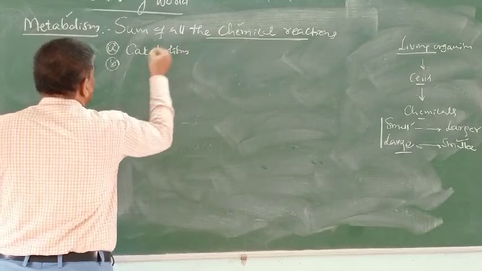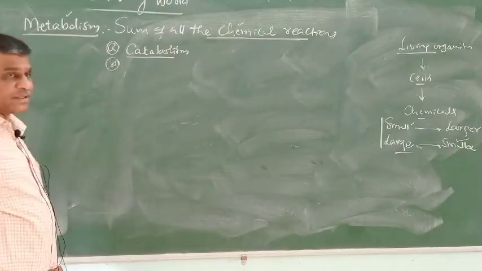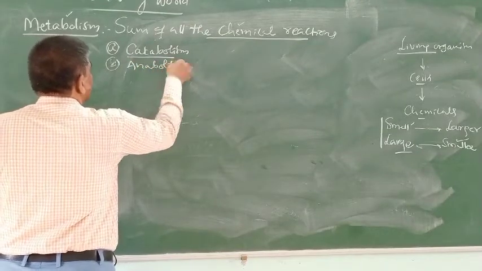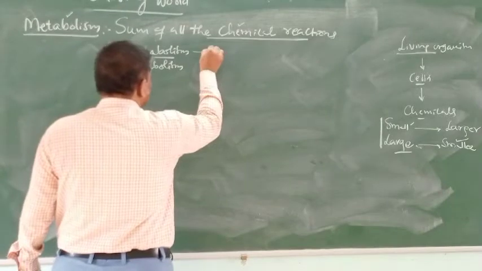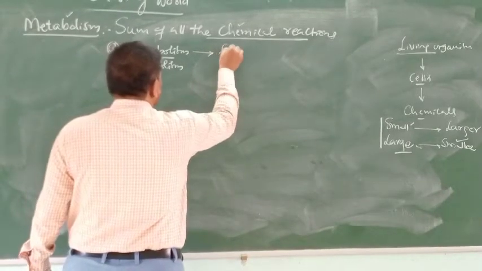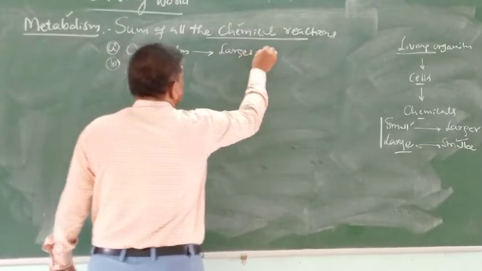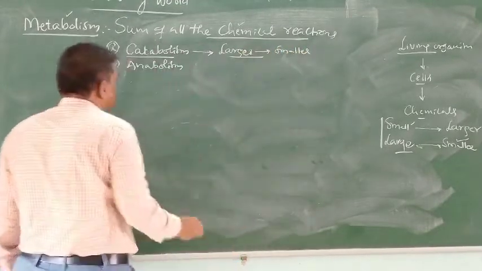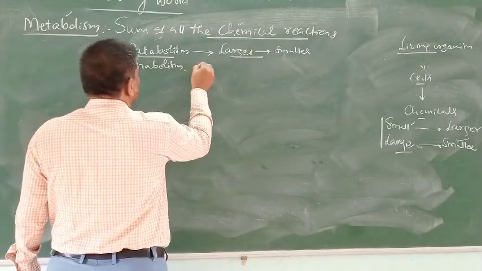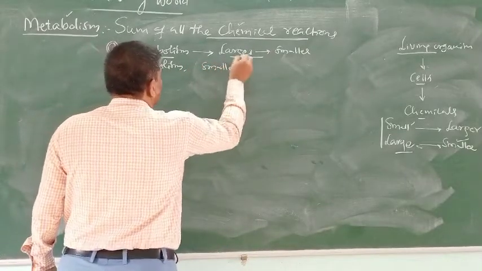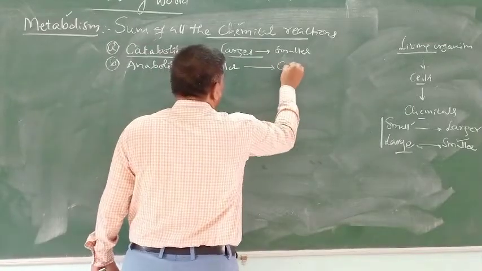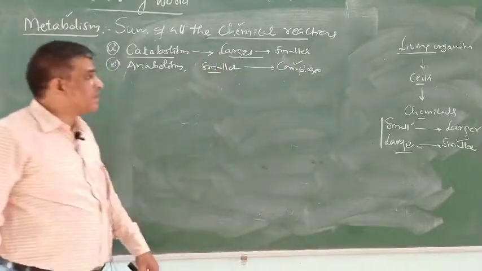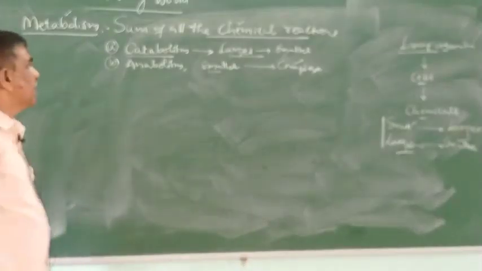Even then I will just complete this so that you can remember, in your third unit only. Catabolism, and another process is called anabolism. Catabolism is nothing but larger molecules being converted into smaller molecules. This process is called catabolism. And in case of anabolism, smaller molecules are aggregated together to form complex molecules. Smaller molecules converted into larger or complex molecules is called an anabolic process, or anabolism.